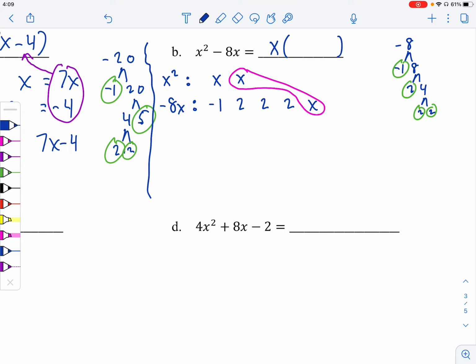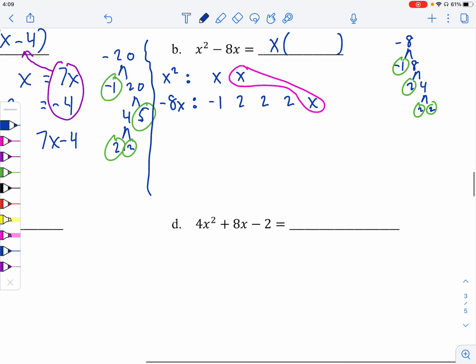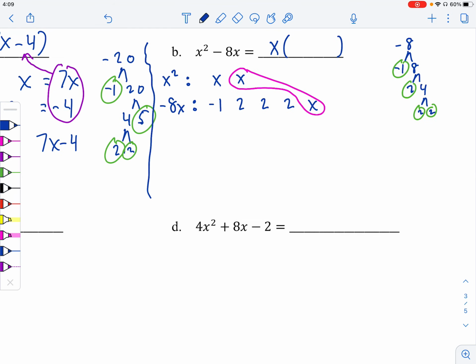Okay. So let's see. So what's left over? We write what's left, right? So x is left. Our top one, the bottom one. What's left over, right? Because we canceled that. So what's left over? Negative 8. So x minus 8 is our factor. So that's what we write in here, x minus 8.